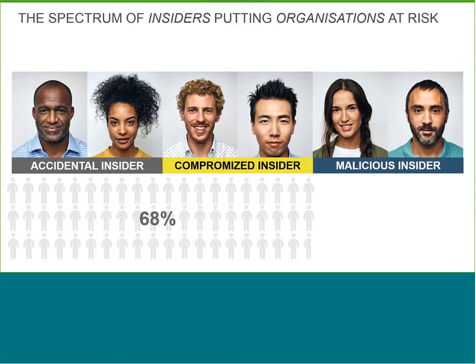So looking at certain types of research on this, what we find actually is that the vast majority of breaches are accidental insiders. This probably isn't much of a shock to you. It should be something you understand, but it sometimes can help to see that put in front of you, because it starts to put some perspective on what you're actually looking for and what the controls need to be and where you're going to get best investment from.